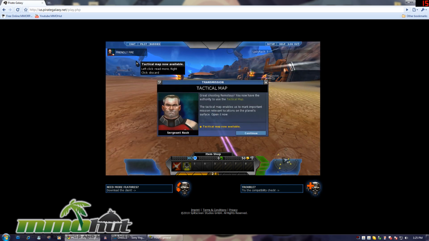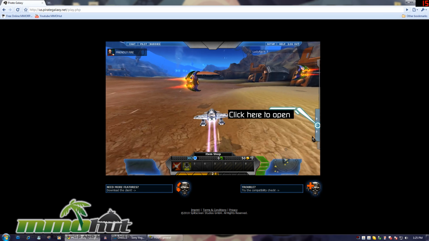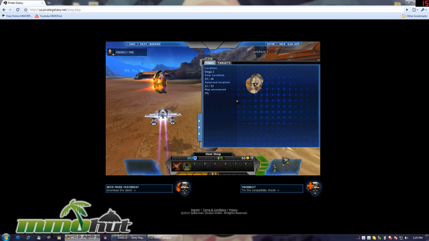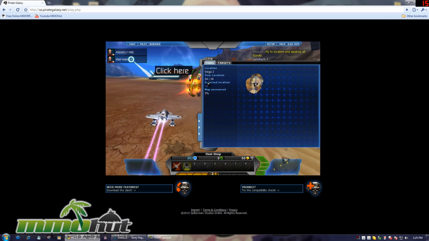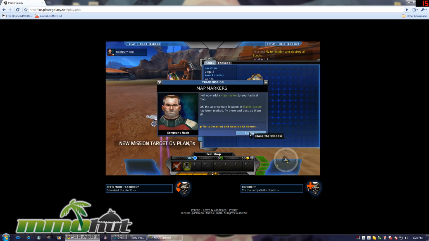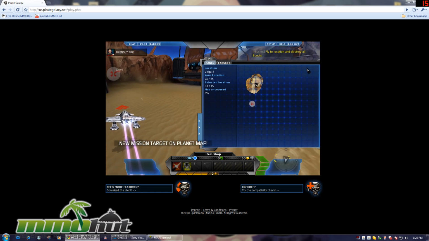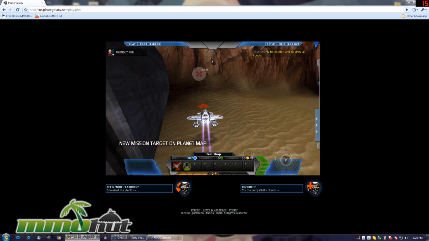I have a tactical map as well. Now available. It wasn't there before. So I can open this and we can see what's going on in Vega 2. My location is 23 out of 24, guys. Alright, fly to the location, destroy all scouts. Each of these planets is really large as well, and the fun is trying to really fight for control of these planets.